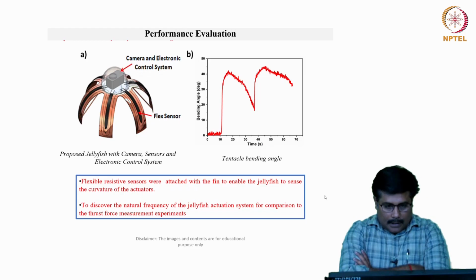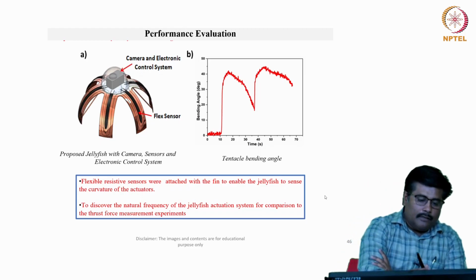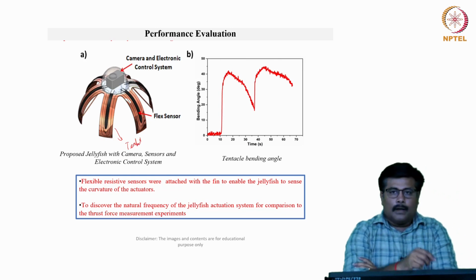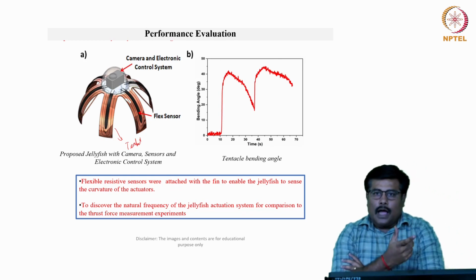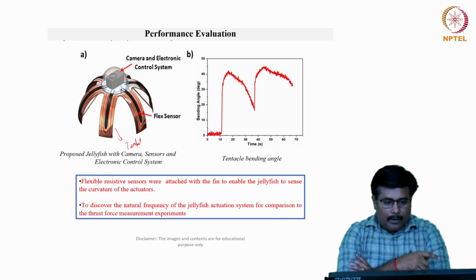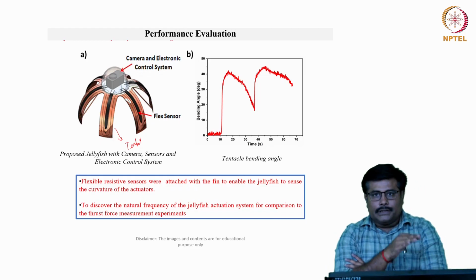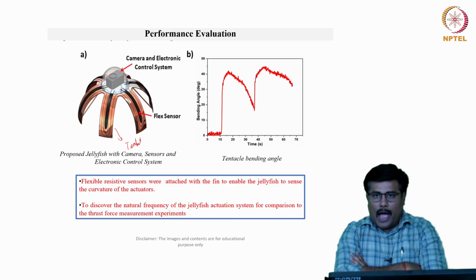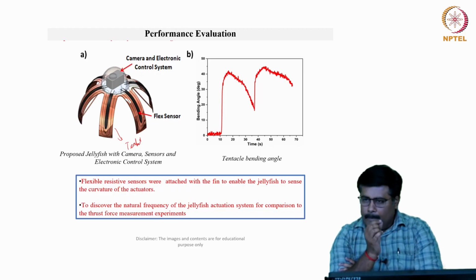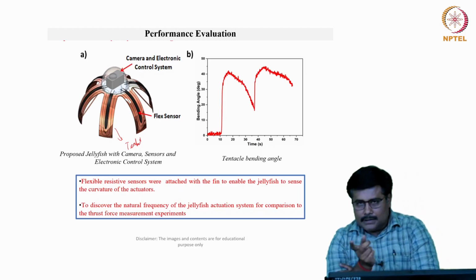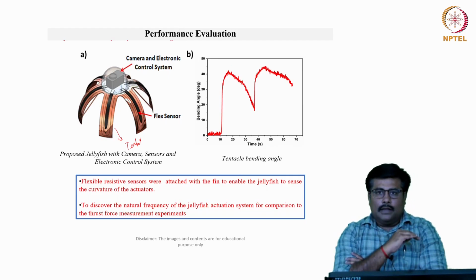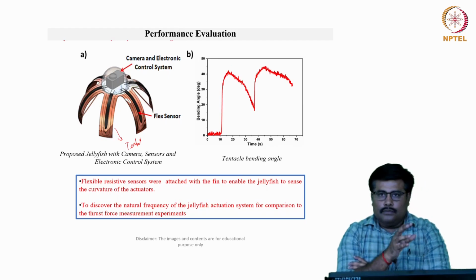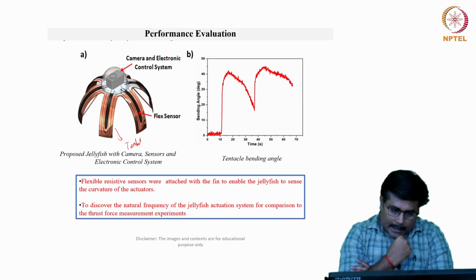Then there are a certain number of flex sensors, and this is a tentacle which is integrated with the SMA structure. So the actuation with these SMA structures is deployed, and the overall actuation behavior is studied using a flex sensor. This flex sensor acts as a medium to study the deflection behavior as well as the characteristics. And then you have an onboard camera and an electronic control system placed on top of it, which is mainly meant for measurement related applications.